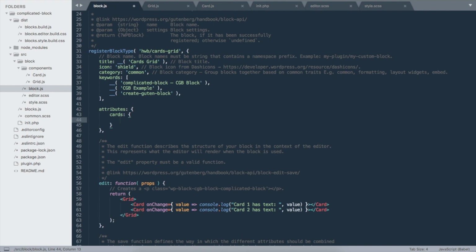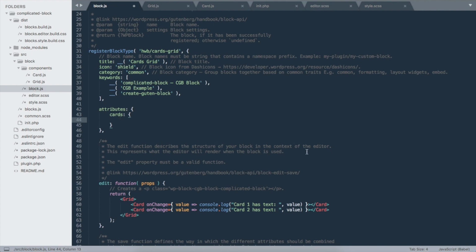Actually, Gutenberg is going to do that for us. But we need to tell Gutenberg what we want from all that post content. So basically, we need to tell Gutenberg how to find the text that belongs to each card. Now, we're not going to do that right now. For now, let's just leave this.